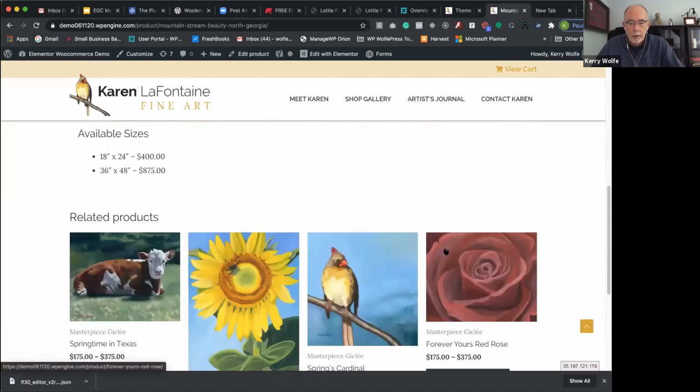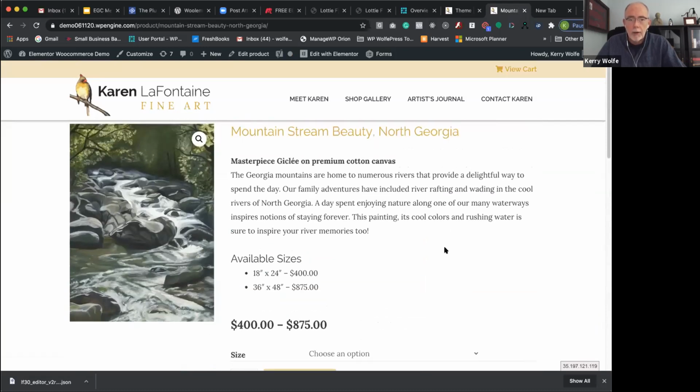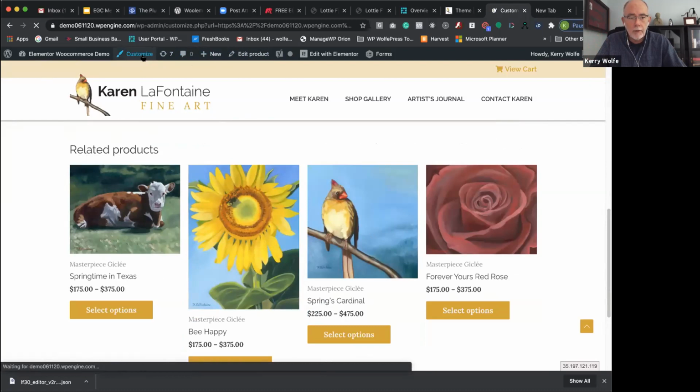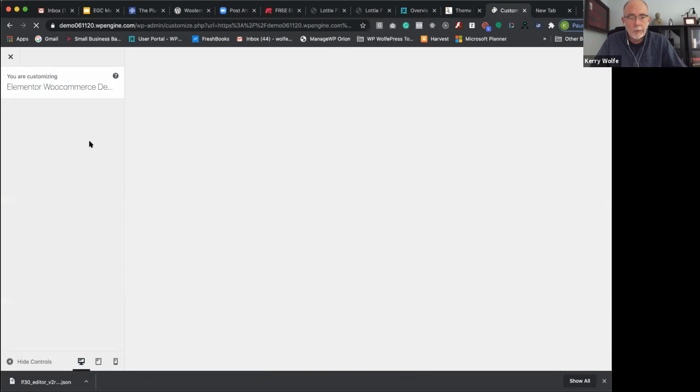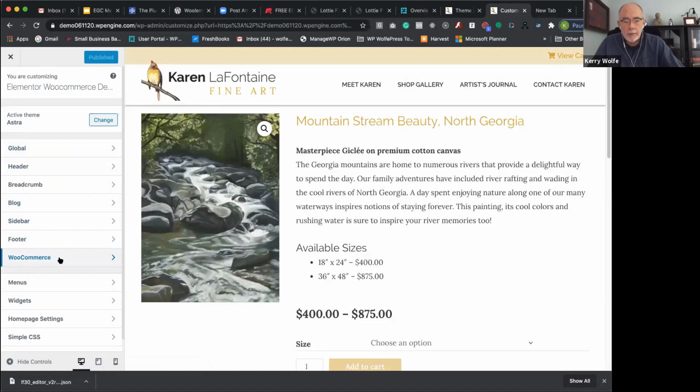So we can control some things nicely in Elementor. Now there are some things that depend on the theme that you have, but you can control some things in the Customizer. Like for instance, these images here. What if we wanted them to be all square? Go to Customizer. And see, I'm using the Astra theme.